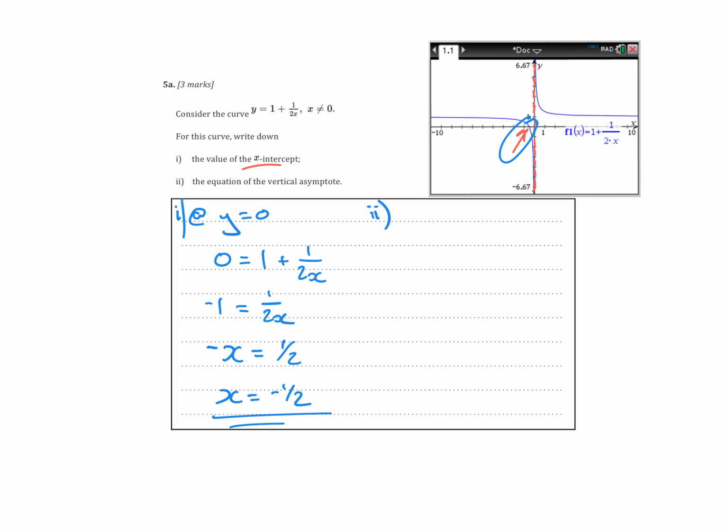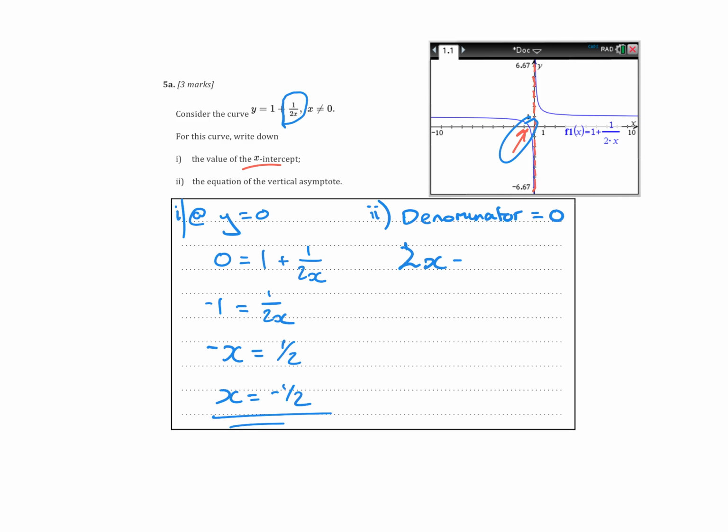The equation of the vertical asymptote. Well, I can kind of see where it is looking at my GDC. I've marked it on there in red. I'm just going over it now in blue. I'll undo that so we can still see it in red. We can see that it's on that y-axis, but we know that vertical asymptotes are, if we've got a fraction, they occur at the point that would require us to divide by 0. We can't divide by 0, so we want that denominator to equal 0. So what do we have?